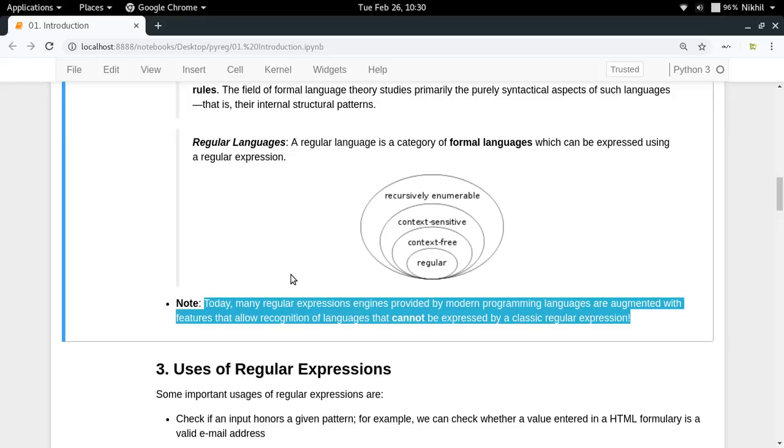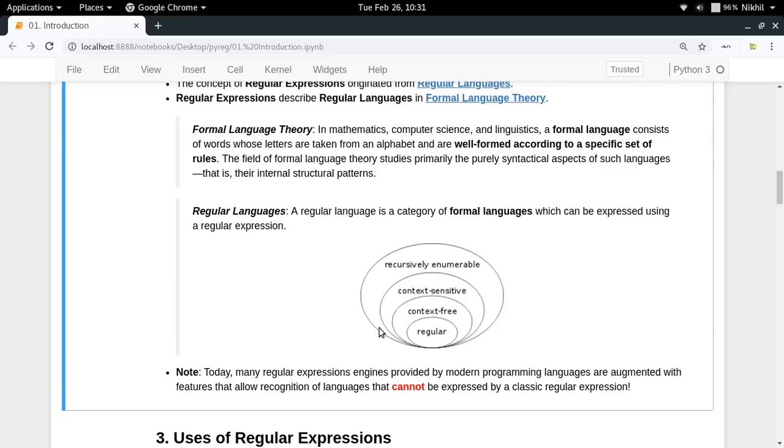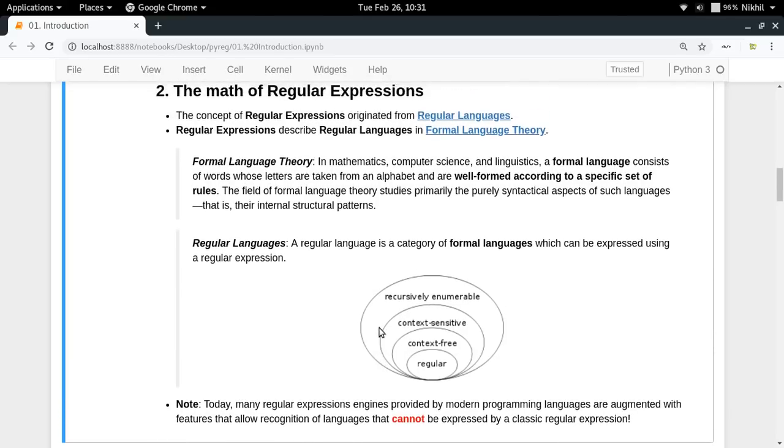Today the RegEx engines are very powerful. They have a lot of features which cannot be expressed by a classic regular expression. So the concept of regular expression has got distorted a bit because the regex engines have become more powerful, and they are not exactly matching the mathematical definition of regular expressions. But that is not an issue, because we want more powerful engines so that we can do our work more easily, right? So regular expressions today are more powerful than the classical regular expressions, and the math is not actually the same. Okay, so that is all about the math of regular expressions.